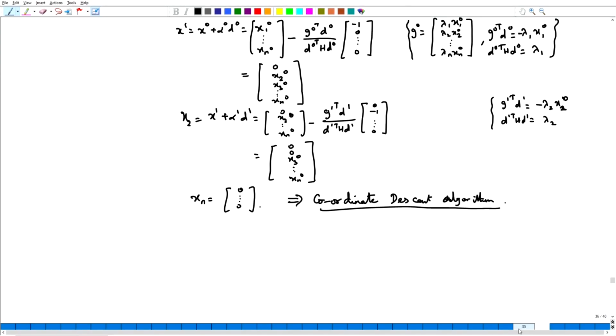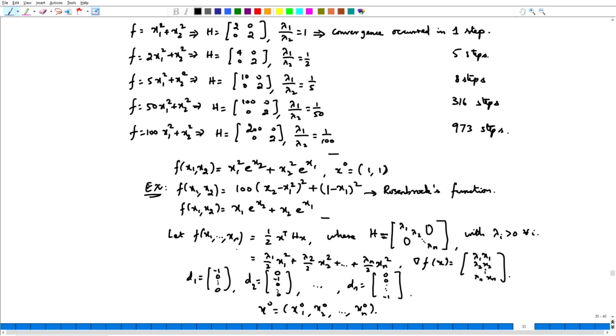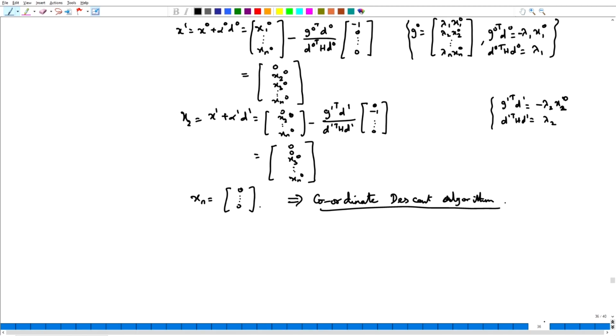So, but we should check if this works for other functions as well, at least other quadratic functions, if not for other sophisticated functions. Okay. So, let us consider an example, okay. An example where f of x1, x2 to xn is half x transpose Hx, but H is not diagonal, okay. H is positive definite also, but it is not diagonal, okay. So, let us consider a simple example and see how this wonderful coordinate descent algorithm works, okay.